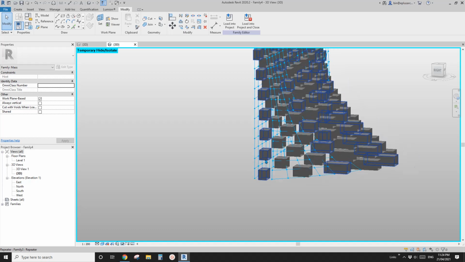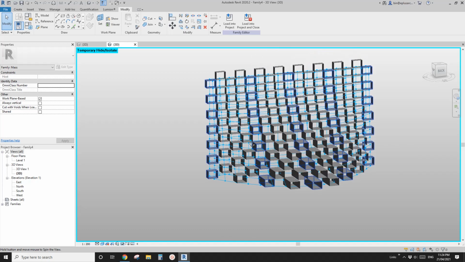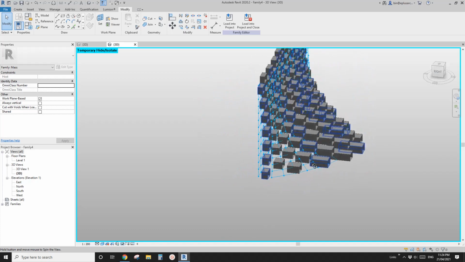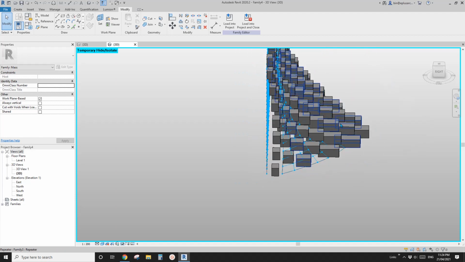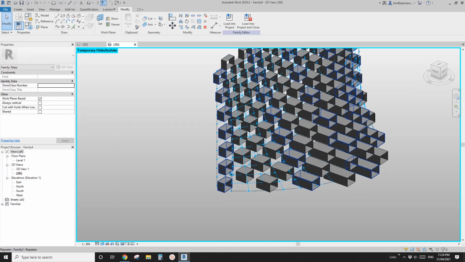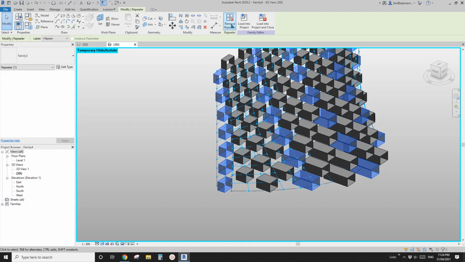Looks like this box will be deeper, but it's okay. It's still okay if everything else is fine. So you can even remove the repeater. You can always do this.